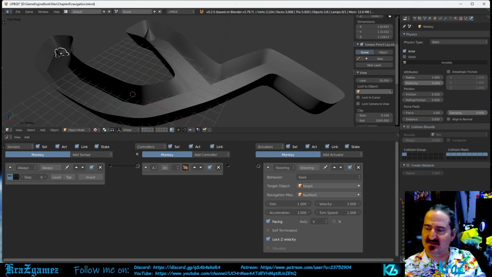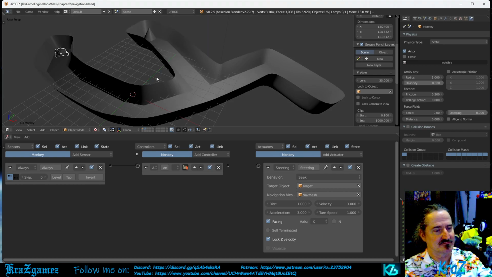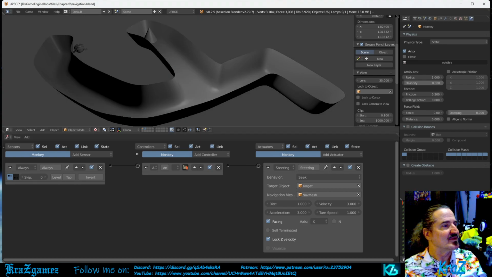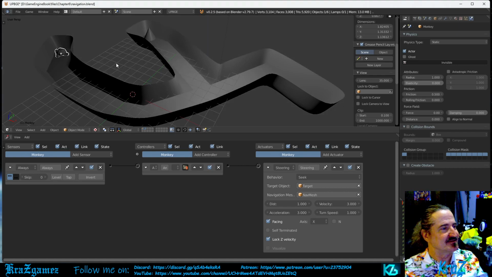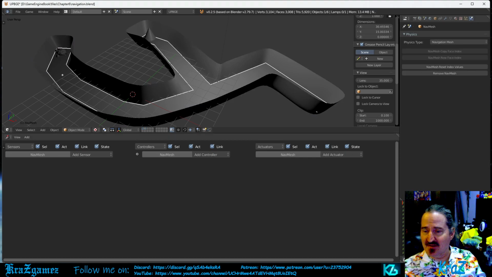The steering actuator contains additional options that you can explore. So let's go ahead and hit play and see what happens. It does nothing. Oh, because, look, you got to hook it up. All right, let's try it again. Now, as you notice, it just goes straight to it. It isn't blocked because this is static. It is not a visual. It shouldn't be able to go through that. Okay, that's odd.